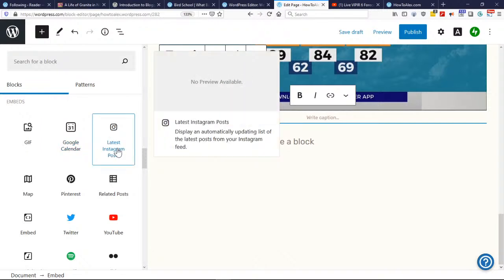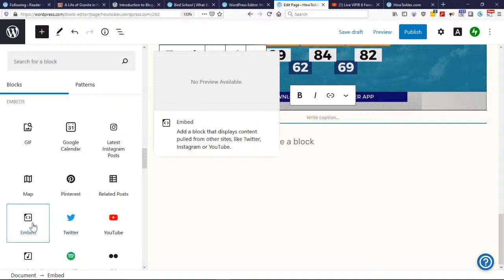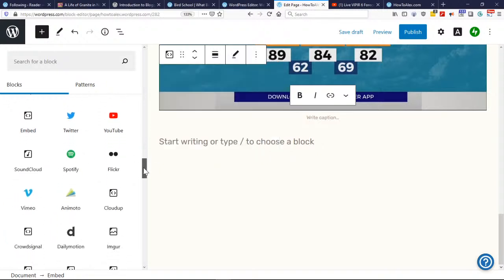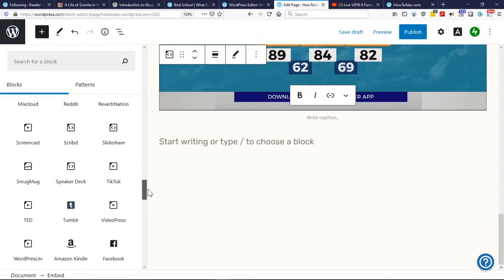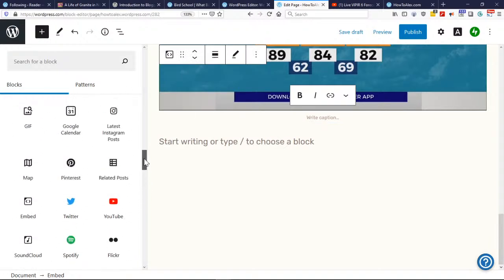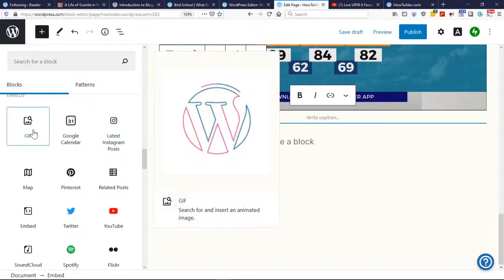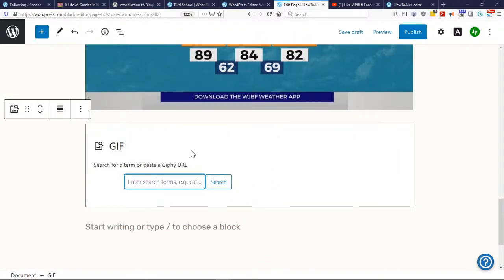Now that's great. If you set something like this up, and I do recommend this, you can set it up like the Instagram here. They usually have a Facebook on here as well. For a business, sometimes it's easier to post. There it is, embed a Facebook post. So it may be easier for you to post videos or pictures to, let's say, Instagram. You could have it embedded in your website here, and then it's like you're posting in two places at the same time.